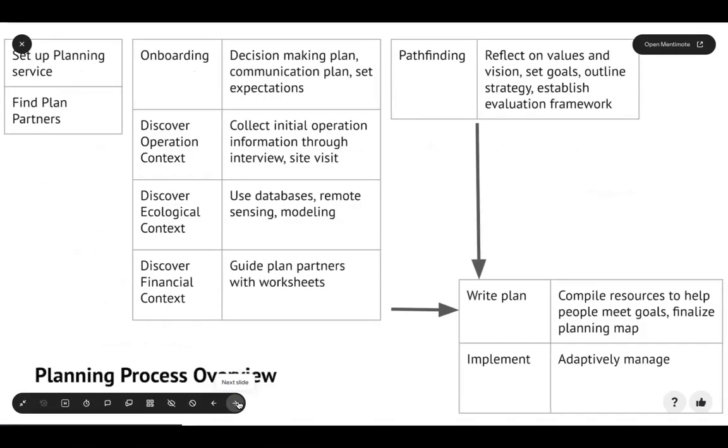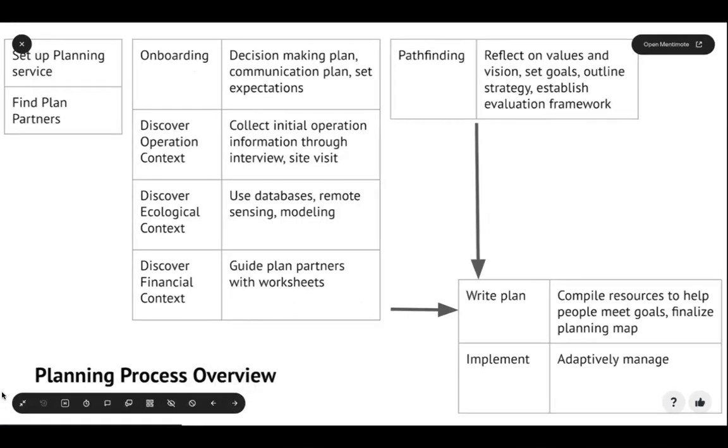All right, so for those of you who were here last week, this will look familiar. We've got this planning process overview. If you are going to start planning, either for your own operation or for someone else's operation, there are things that you're going to need to do before you even start. You need to set up your operation. We had a great question about some methods of storing data securely, things like that. And then you need to be able to connect with the people that you can provide value to. So we're not going to cover that in this session, but we have it in our workbook.